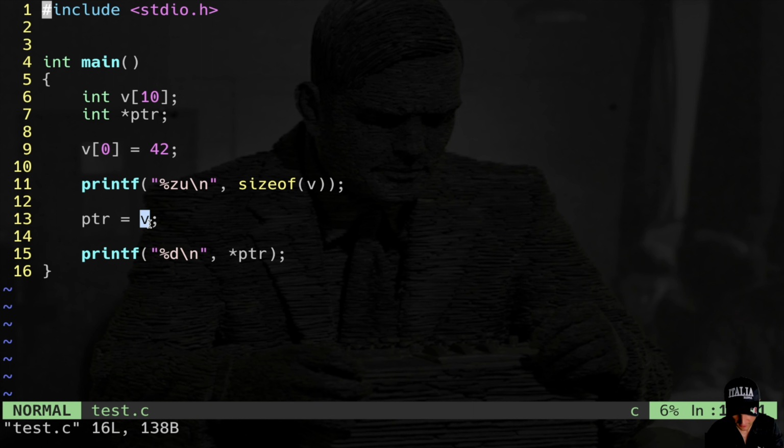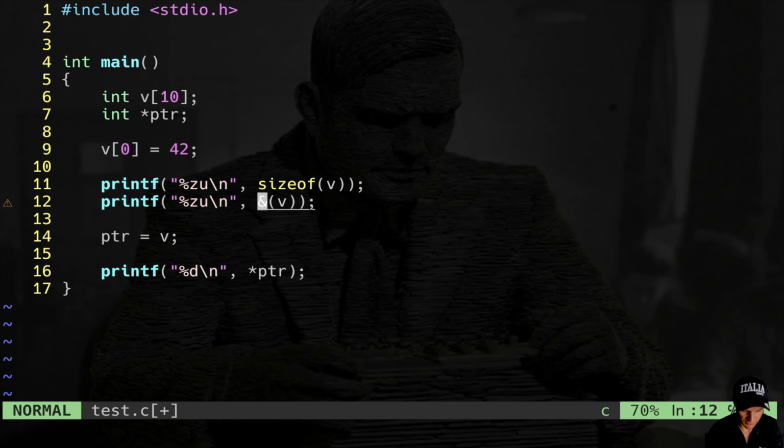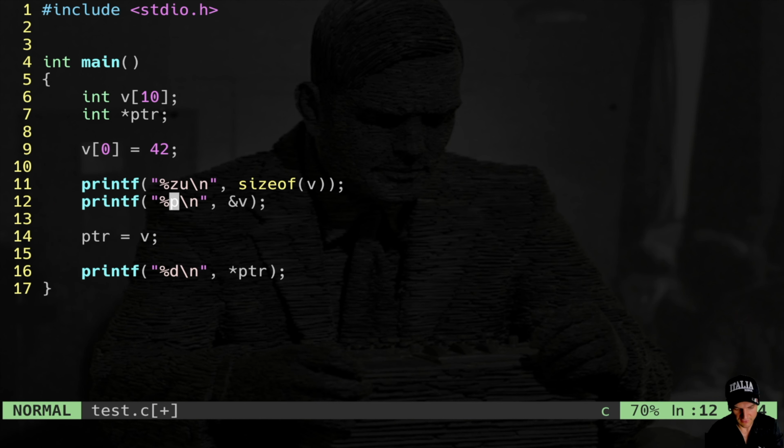See, because here I have a decay. Here I don't have a decay. Why? Because I'm using the sizeof operator. So the decay as well doesn't hold if I'm using the ampersand operator, you saw before. So I just remove this. Here I'm getting the address of the array, which is equal to the pointer to the first element, but is of a different type. This is the key difference.